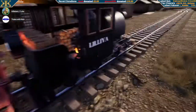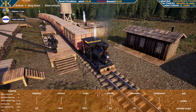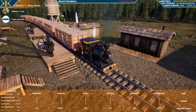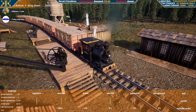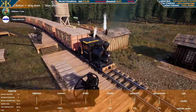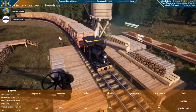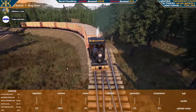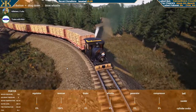Alright, so these wagons are full. Okay. Give it some power. Well, hopefully pull the truck back onto the rails. Oh, does it look like it's come off again on your side? Yeah, visually it's sort of bumbling around. There we go. Yeah, it's a bit of a visual glitch. We have a look out. Just see Lilia coming around the curve behind us.